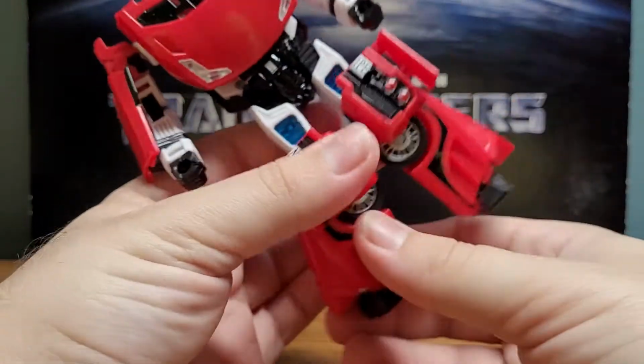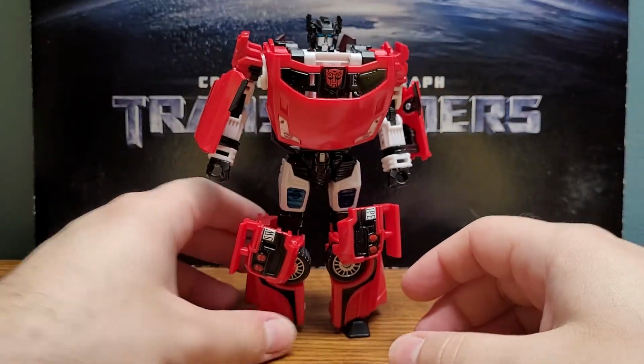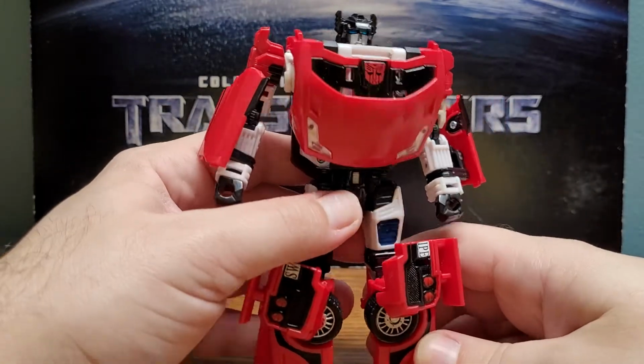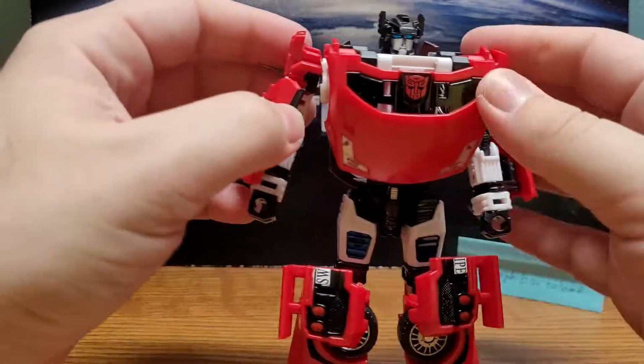And there we have Sideswipe in his robot mode. And it looks good. I really like this. It's a nice update of his Generation 1 design, but it still looks fairly unique about it.